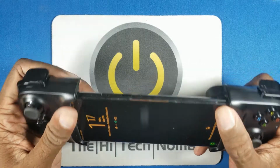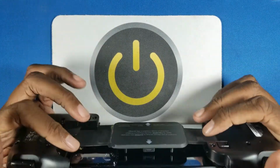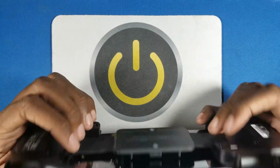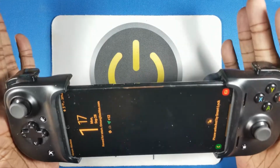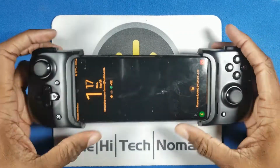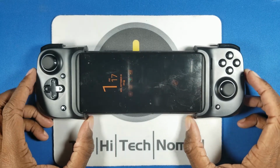And I actually like the way it fits once you finally get both of them on. I haven't tried with a smaller phone. I've only tried with the Note 20 Ultra. And what I have found is that when these are on, it's got a nice feel to it. It feels like one solid piece, so I really enjoy that. That's the only question that I'm going to answer in this particular video.